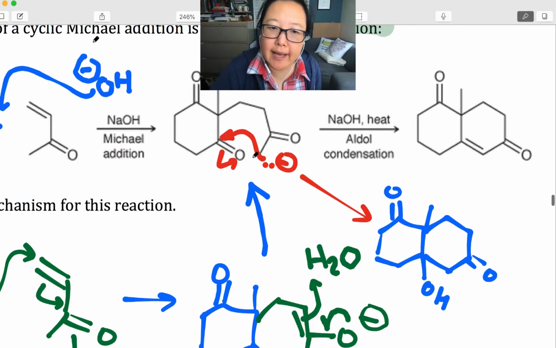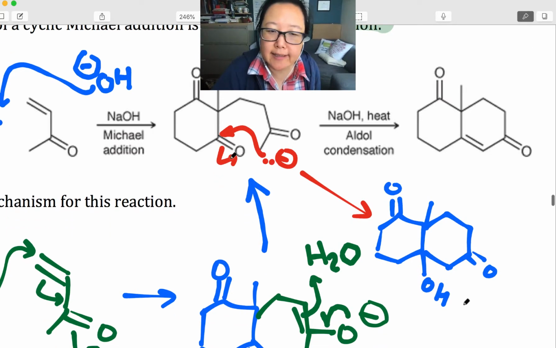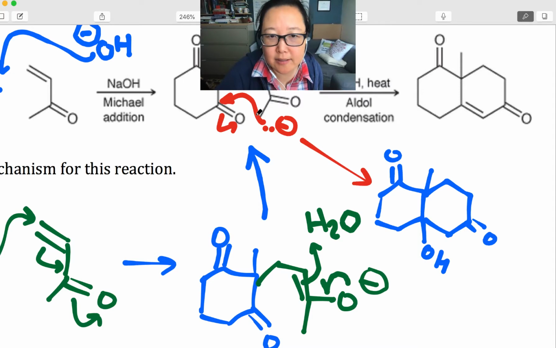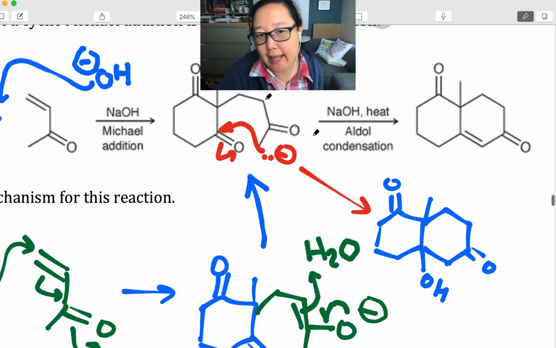So now here's my initial aldol addition right here to get my beta hydroxy. And notice I don't have that really acidic hydrogen anymore. So that's really nice, to have an extra methyl group to avoid getting an enolate here and closing it up this way. Okay, so we're going to grab this alpha hydrogen because this one can cyclize into a more stable 6-membered ring. All right, but can it form an enolate here and this can close up?